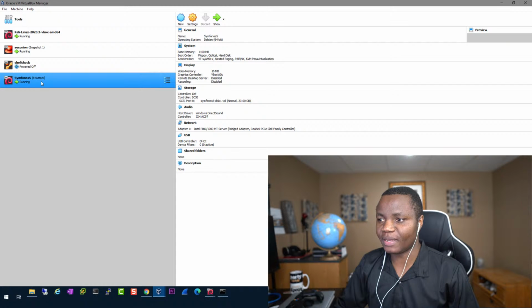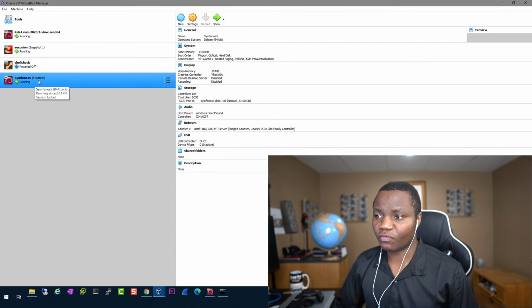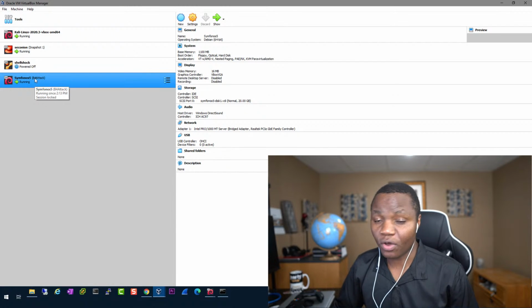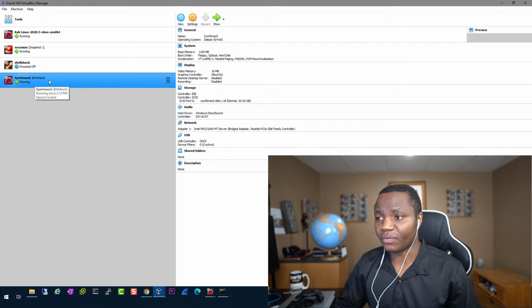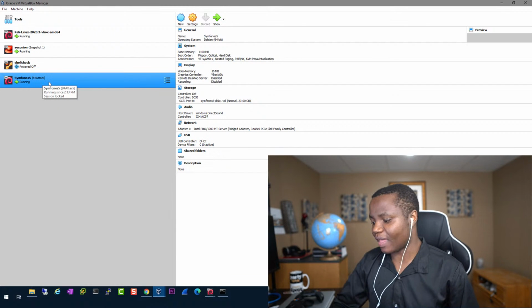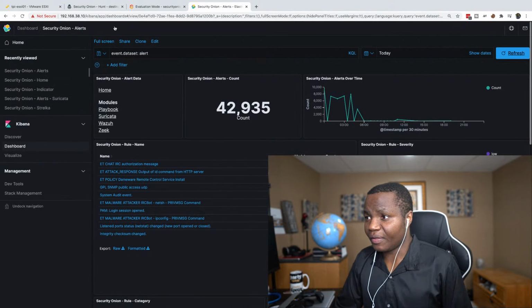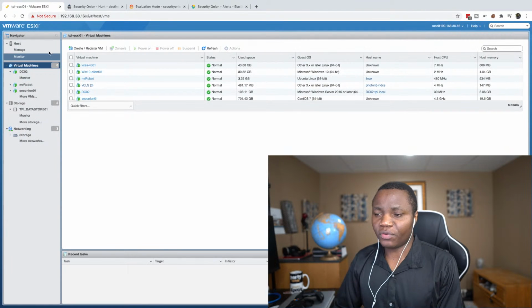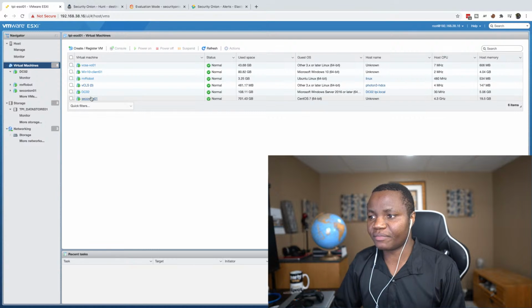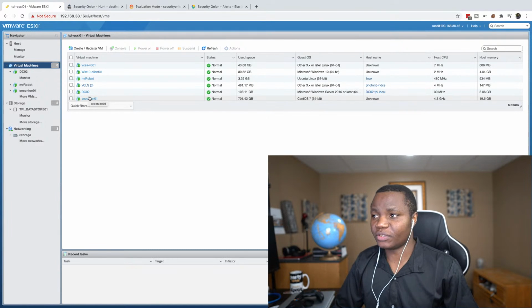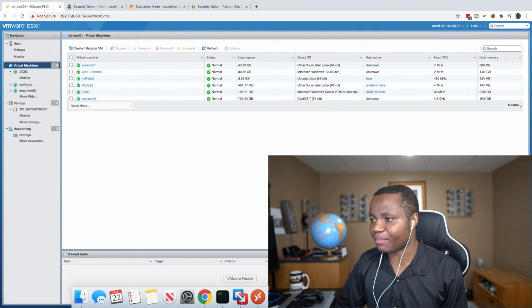So today we're just going to be attacking it in here. As you can see, I always take a snapshot of my machine. In this case it's named before attack. Just in case this thing crashes from my brute forces or anything like that, we're going to be able to just reset it quickly. So that's the good part about this. Then that means that no traffic is flowing through our ESXi today, except maybe the one that's going to security onion, which we hope it works. If it doesn't, that's okay. I'm moving things around in my lab environment here.